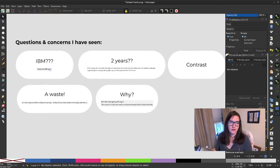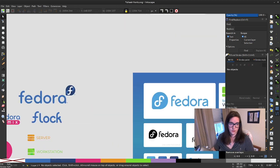This is Inkscape, by the way. These are some questions and concerns that I've seen, and I've taken a little screenshot of where I've seen examples of that concern raised. The first one is that some comments have been made about whether this has anything to do with IBM's purchase of Red Hat. I can tell you that it does not. The idea to redo the logo is honestly something that I had broached with one of our trademark lawyers probably 10 years ago.